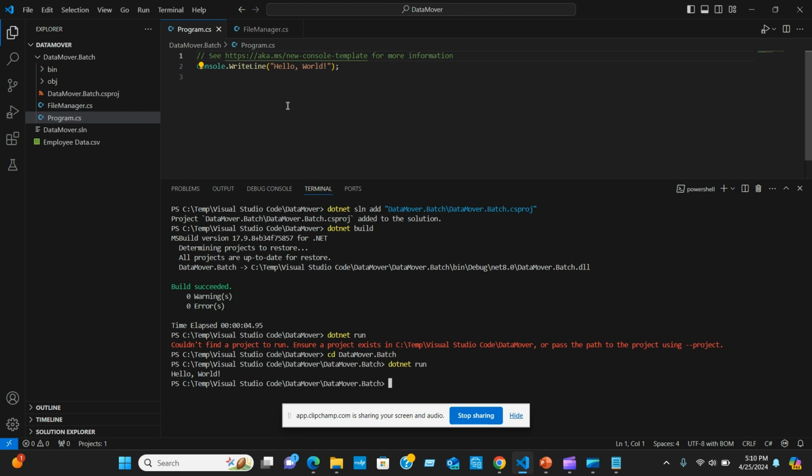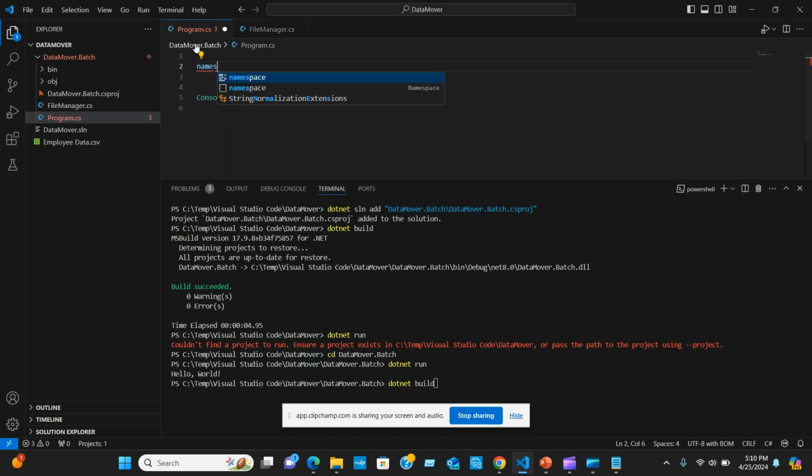If you want to follow the old, classic style, we could create our own main method. So let's go ahead and do that. Now let's delete this one. Let's start with the namespace. It is always a good practice to start with a namespace, DataMover.Batch.